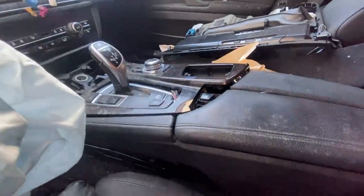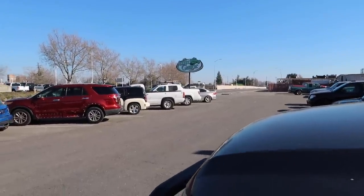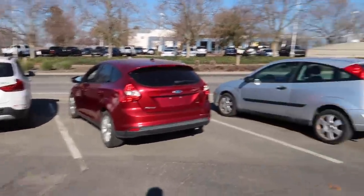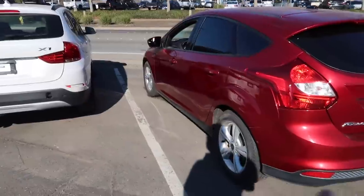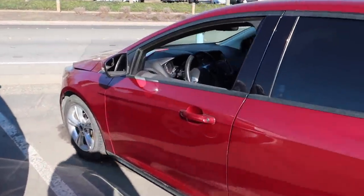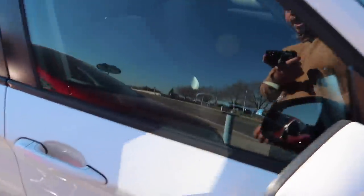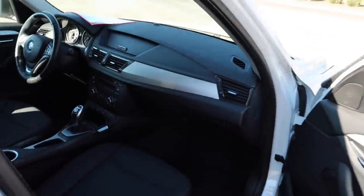So after that, we checked out AutoGator, and they have a bunch of used cars. If you guys don't know who AutoGator is, they're basically a large company. They buy used cars from the auction and they don't even fix them. They buy it from the auction, then they just up-price it to sell to the public. So they get the titles, and they sell to people in the public that can't go to auction, so they would slightly overpay. It's a really smart business.